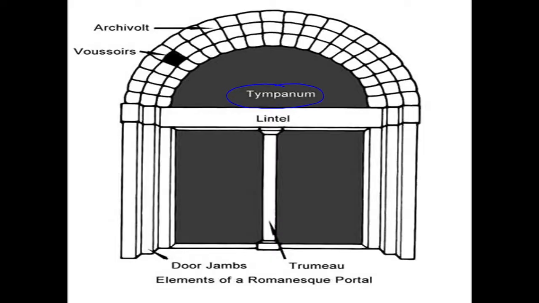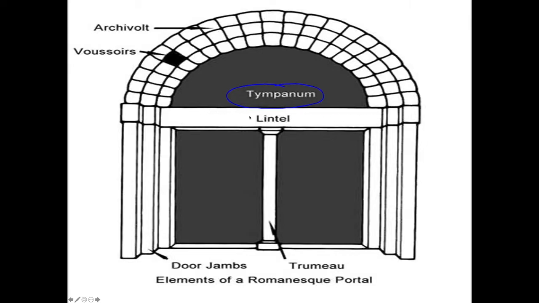And if we think about some of the newer features of a Romanesque cathedral, I would love you to take this image right now, push pause, draw it in your binder, and I will look for it when we come back. So the most important part of this entranceway, this is a portal, a door going into a cathedral, is what I have circled there in blue. The reason this is important is because this is where you will see sculpture. We didn't really see any sculpture on the exterior of Middle Age cathedrals. We saw mosaics on the inside, but now we're seeing sculpture for the first time on a large scale on the outside. So make sure you know what the tympanum is.